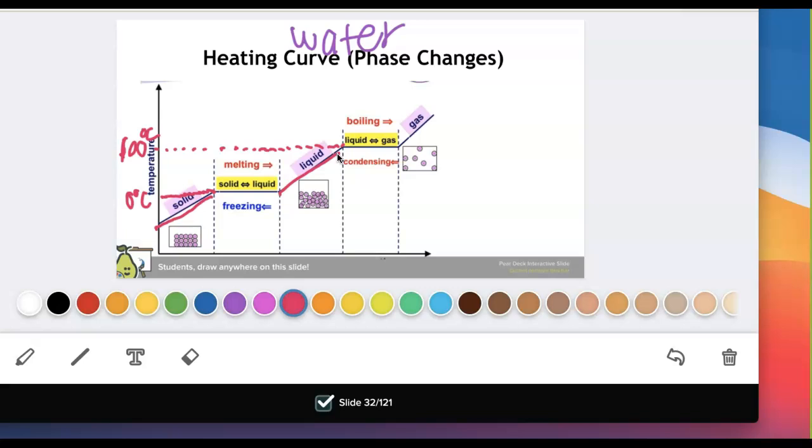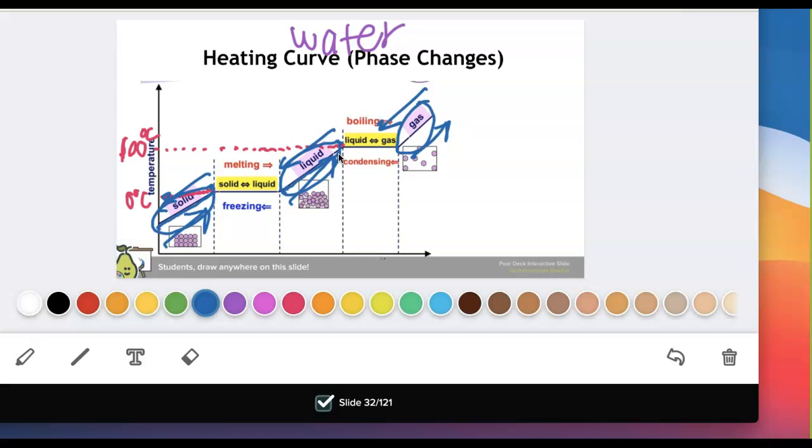Okay, so what happens as we move around this curve, we go through different changes. All right, so I'm going to focus on the diagonal lines. And when I say diagonal lines, you see how this is diagonal, and this is diagonal, and this is diagonal, whereas the other two lines are flat. I'm just focusing on these lines. So if I want to move along these diagonal lines, up or down, is temperature changing along a diagonal line? Like if I go from here to here, is temperature changing based on the graph? Yes. Do we have an equation that has temperature change in it? We do. We just learned it.